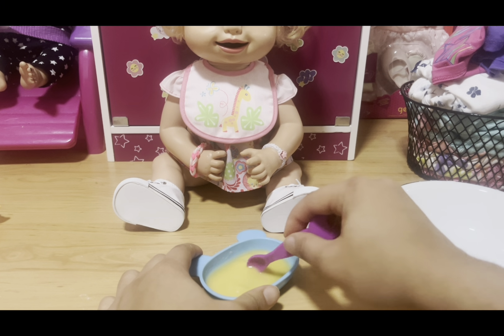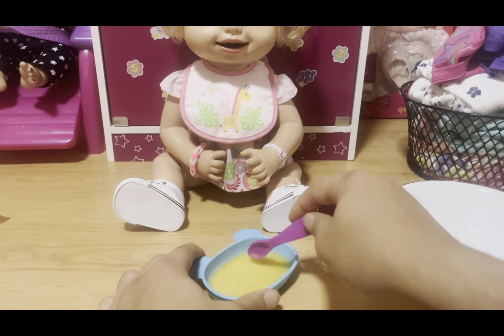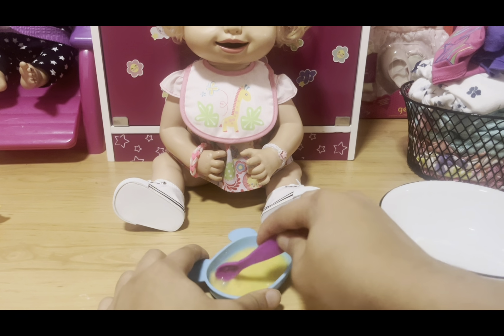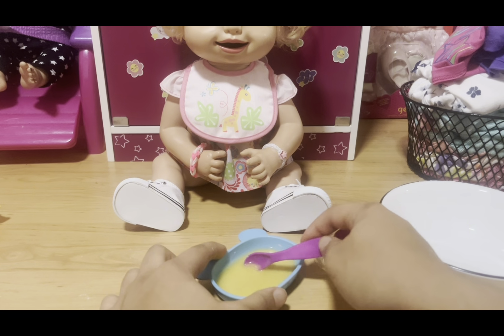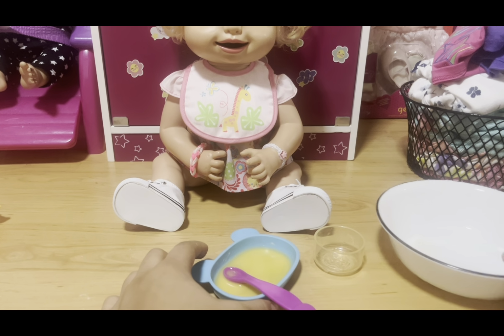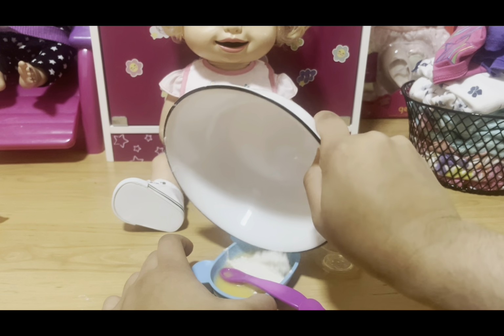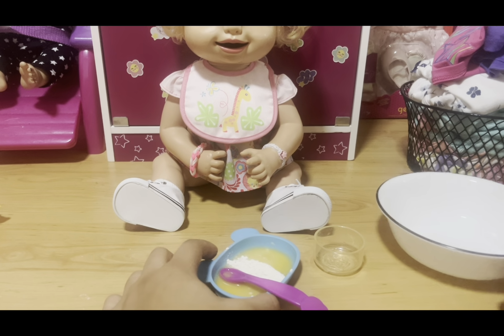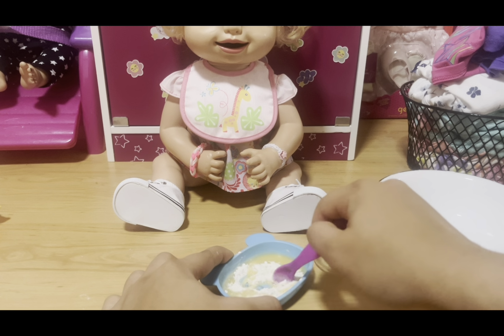And like I've mentioned before, to avoid your dolls clogging, I would recommend feeding them a more watered down doll food. But if you want to make it thick, you can, you just have to proceed with caution. I'm going to add a little bit more. Or you know what, I'll just add the whole thing, because I don't think we're going to be using this small portion of flour. So I'm just going to add the whole thing and we'll see how it becomes.